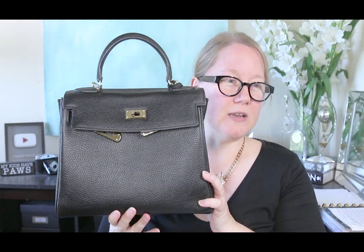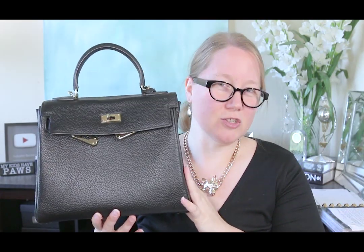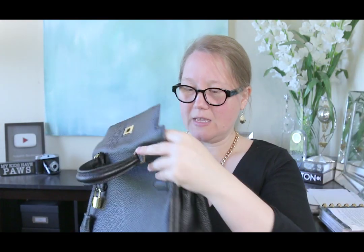Those are all the big differences in the bag. They're not really big differences. They're kind of subtle. You wouldn't really notice them unless you had the two bags side by side, but I did want to point them out for you. All right, let's see what fits.